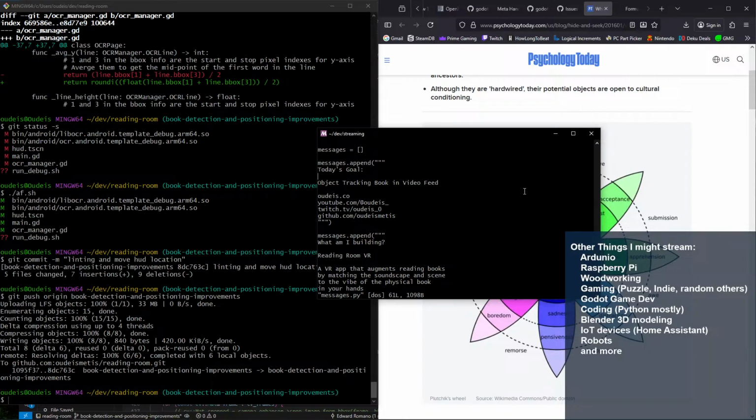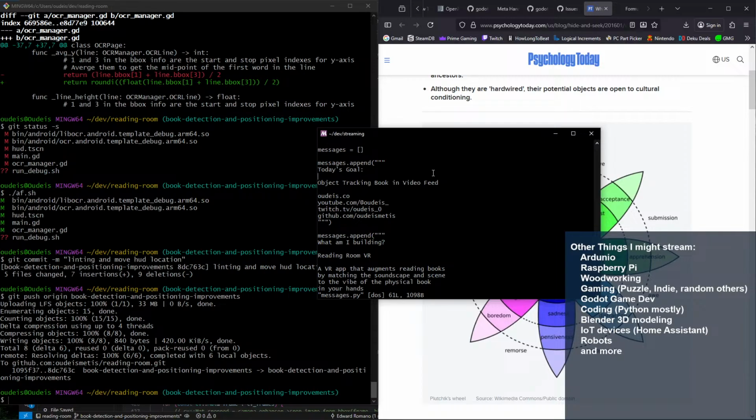So, object tracking a book in the video feed. I've actually been prototyping that in Python with OpenCV, and my setup on this machine for Python isn't the best. So I've been doing that on a MacBook, and I'm making progress on that. I think I might spend this afternoon working on that to see if I can get it good enough. And then either it's not and I'll abandon the work, or I'll get that transcribed over to C++, in which case come Monday when I stream, which will be the next day I stream, then we'll see the fruits of this. Or at least then I'll be able to test on the headsets.